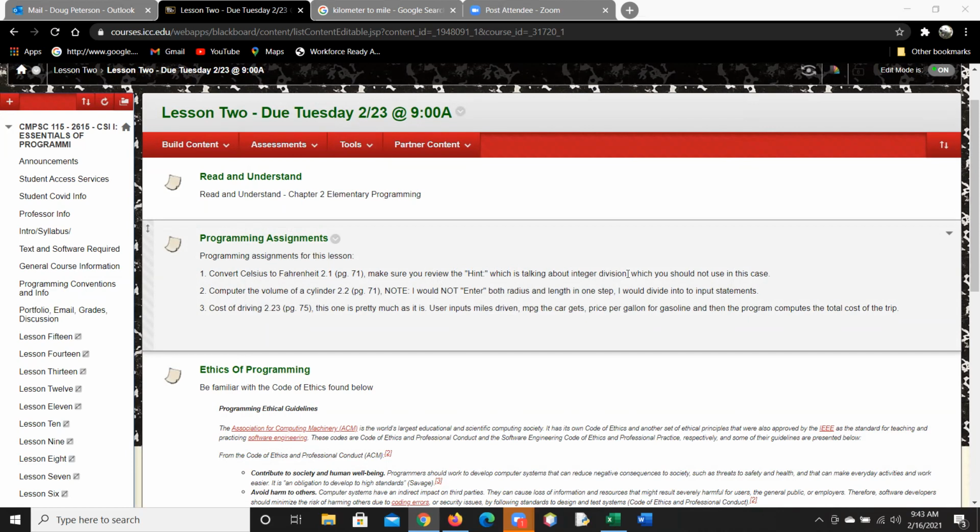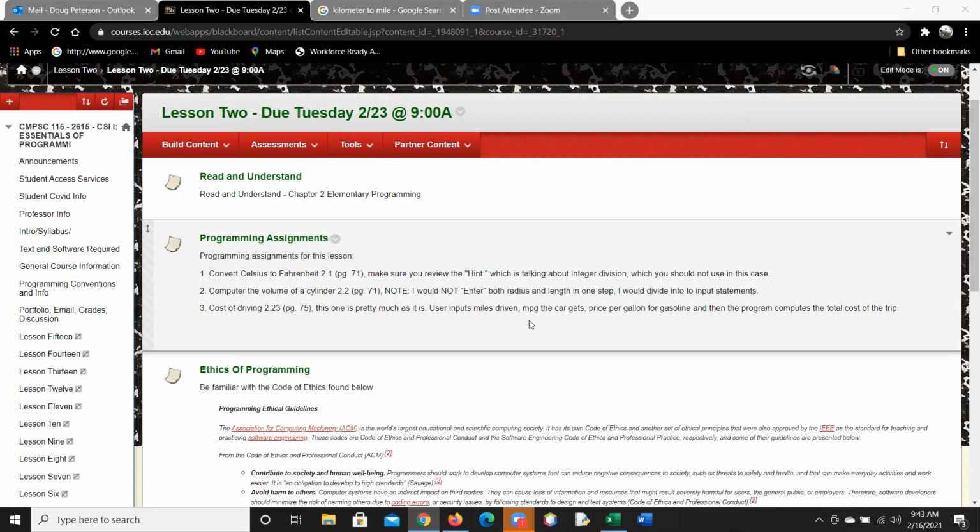Everybody understand the three things we got here. We're going to spell the words right, Celsius and Fahrenheit. You're going to use them in lowercase to be variables, if they're a variable name you use. And the division you're going to use has to have at least one decimal point. So that's the hint on that one.